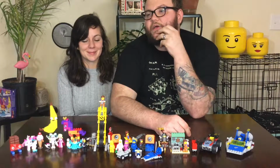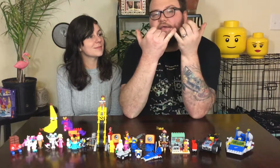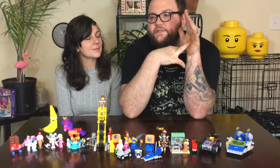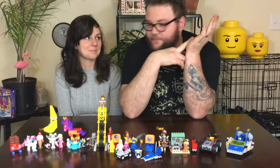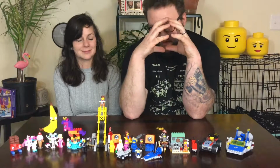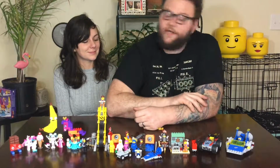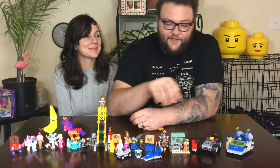We still are gonna eventually buy one of the Rex ones. I think we're gonna build the Brickbeard and Batman one soon. We definitely want Benny's house so we can make that rocket house. That thing looks amazing. And then this person's round thing that shoots stickers out the back. I didn't do enough research on what their names were to know. But all in all, these things were cool.